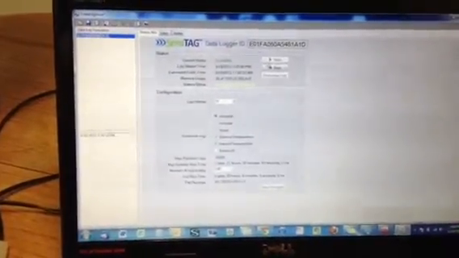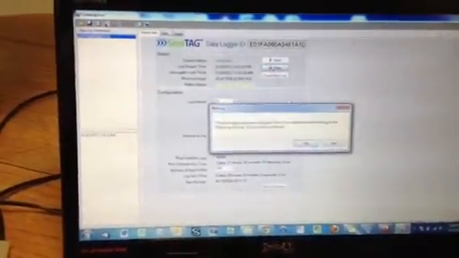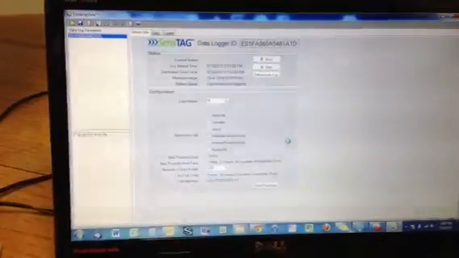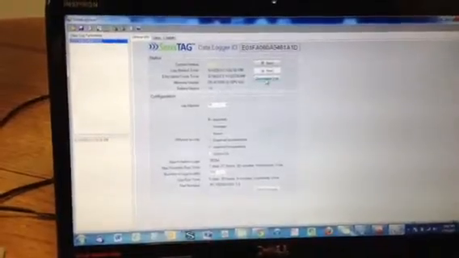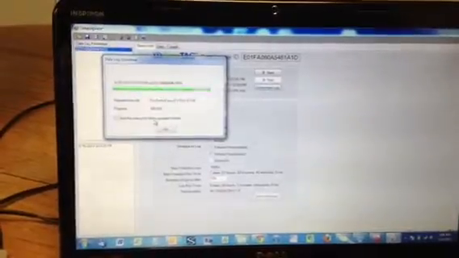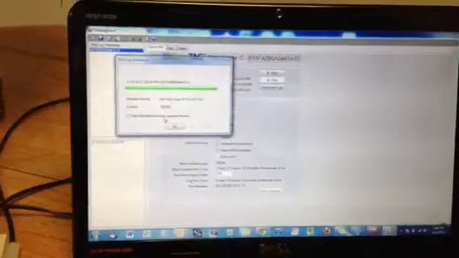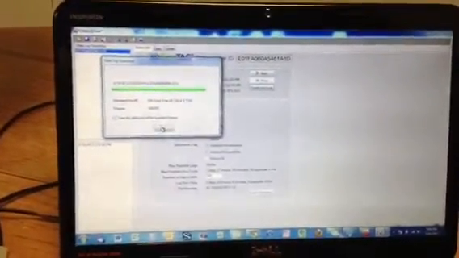logger. I'm going to stop the data logger. It's going to tell me that it can't be restarted. It says I successfully stopped it. Now I'm going to download the data. It's going to store it to this file name, and I'll use that right there. It downloaded the data out of the data logger using the RFID interface.